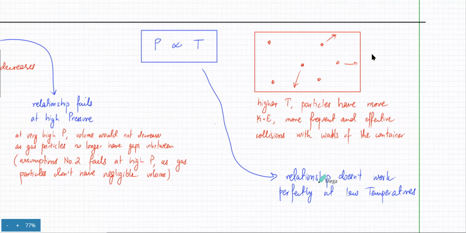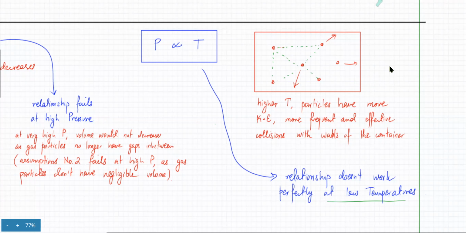But if the particles have very low energy, then the intermolecular forces become more dominant. What that means is that the particles start to attract each other. I mean, they were already attracting each other, but now they're more dominant. Why? Because you're at lower temperature. At lower temperatures, the particles will not be able to break free of the intermolecular forces. So all these particles would be attracting each other, and they would be slowing each other down.